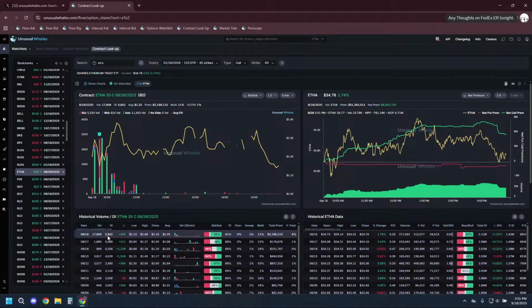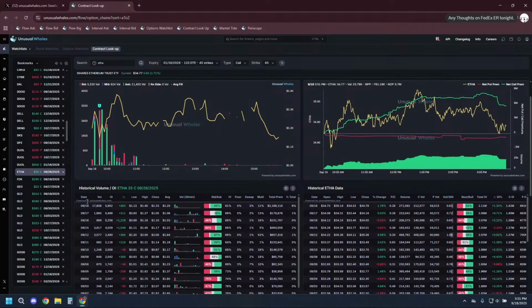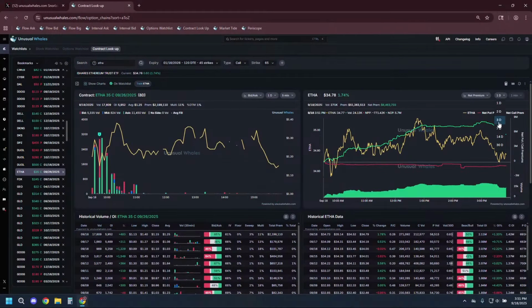So we're honestly not going to know what took place until tomorrow when the open interest updates. You might see no change in open interest, which would suggest that they were just in and out of these all morning. But you also might see, I don't know, like 12,000 open interest, which would suggest that probably a large amount of this held overnight. Just depends on what you see tomorrow.